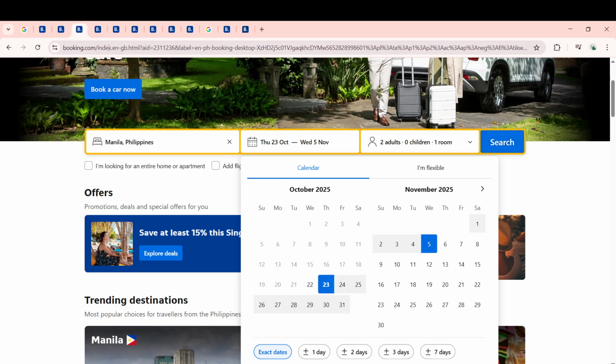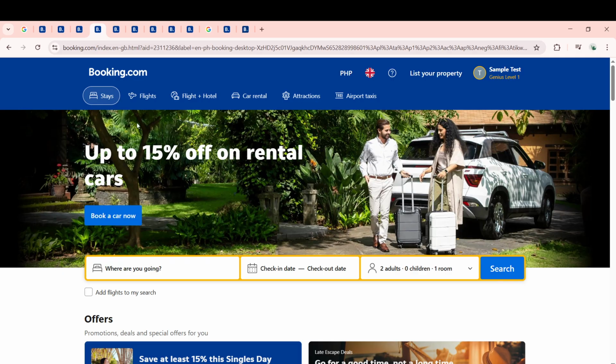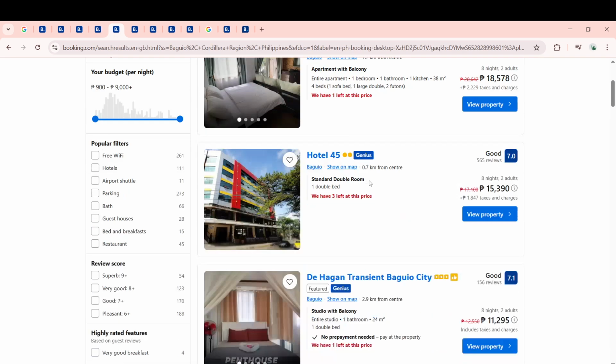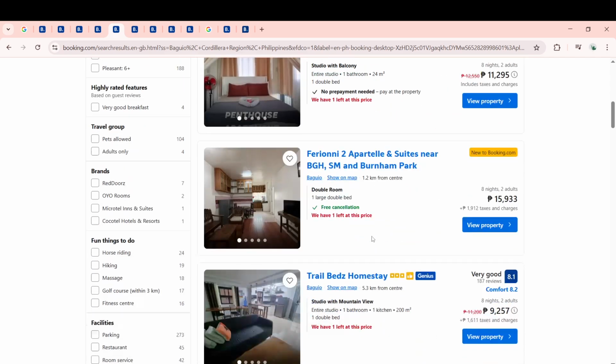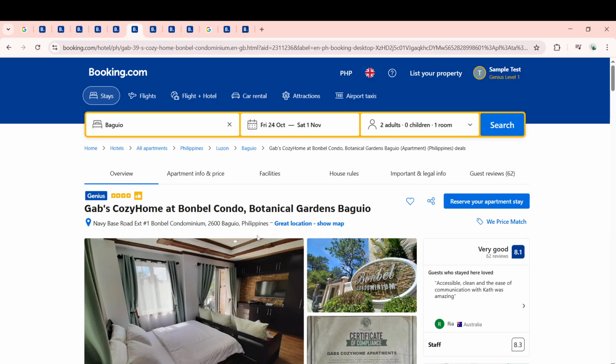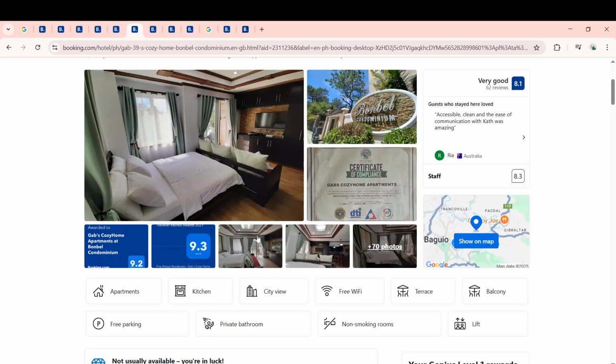Within seconds, you'll see a variety of options displayed. You can fine-tune these results using filters. Whether you're looking for places within a certain budget, have guest reviews in mind, or simply want a place that offers free cancellation, these filters make it straightforward. For a more visual idea of where these stays are located, you can choose to view your search results on a map. This feature is especially handy if you're prioritizing proximity to specific landmarks or locations.